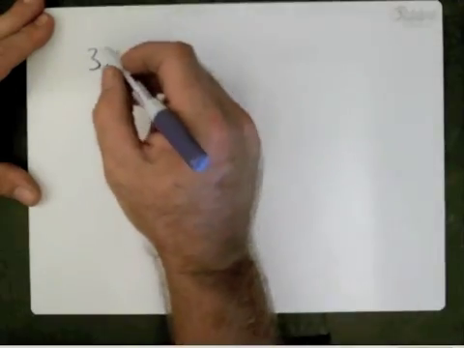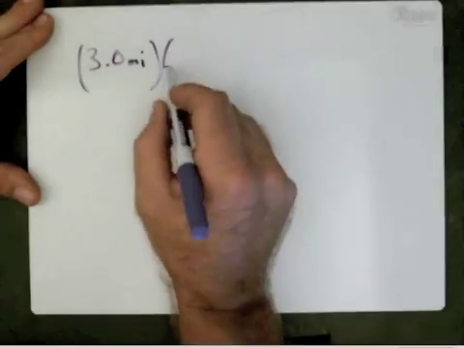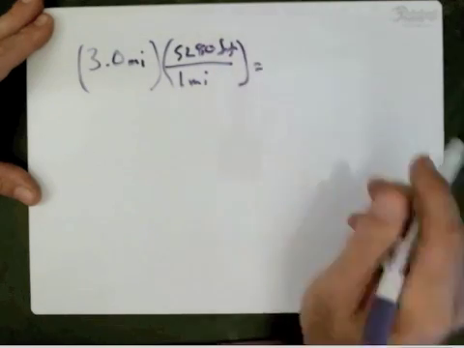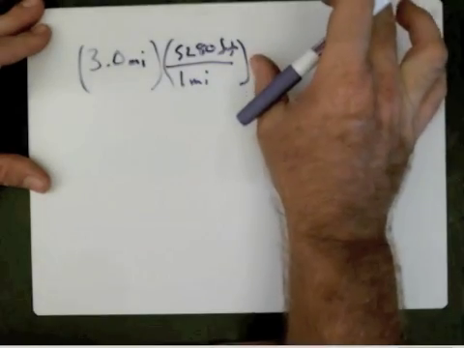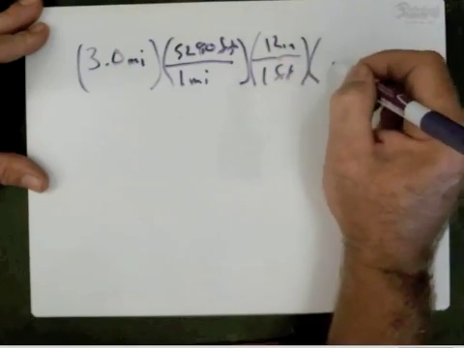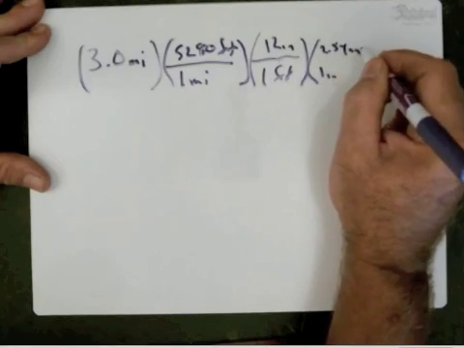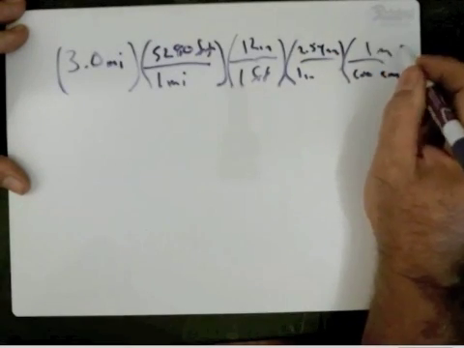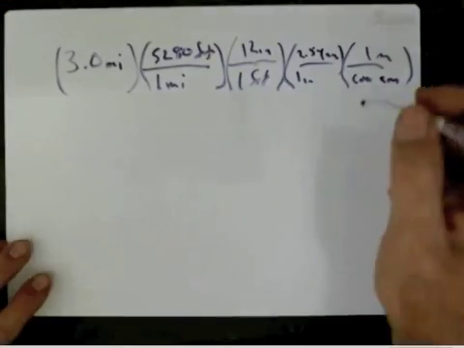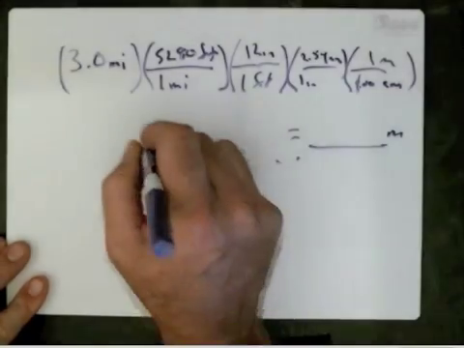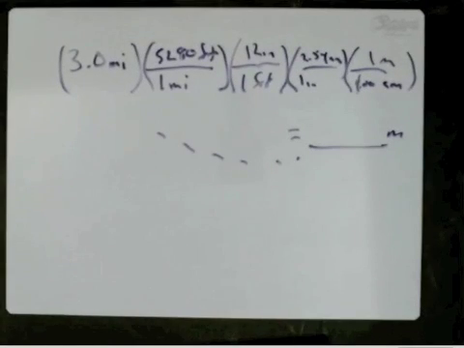If I want to know how many meters that is, we learned a technique called dimensional analysis where we can say 1 mile is 5,280 feet, and that would give me how many feet is a mile. Now if I want to know how many meters that is, we would continue on and say 1 foot is 12 inches, and 1 inch is 2.54 centimeters, and 100 centimeters is 1 meter. Okay, so we did that last year, and we would calculate that out, and we would have a length in meters that is the equivalent length to 3.0 miles. So that's a skill that we learned last year that I'm hoping you still remember how to do.